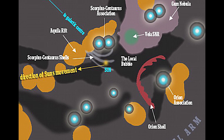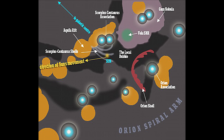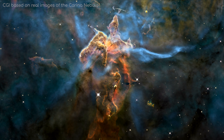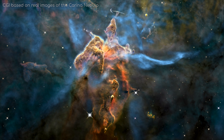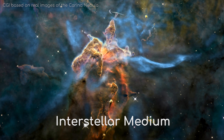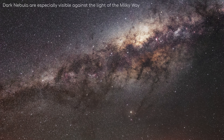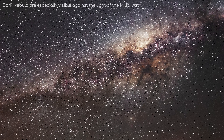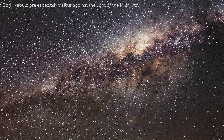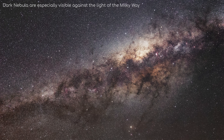Interestingly, this bubble connects two other bubbles, and it's in the regions where these bubbles meet where it's believed that clouds like the interstellar cloud form. When we talk of nebulae of any kind of density, we are actually talking about the interstellar medium — simply put, all the gas and dust found in the galaxy, in whatever form that may be. It isn't evenly distributed, and the thickest sections of it are the different types of nebulae we have already talked about.